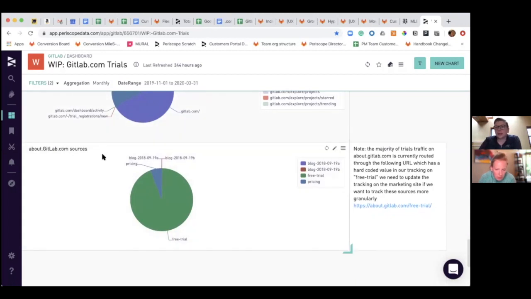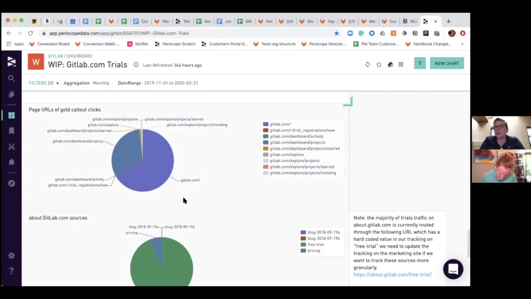And then this is actually what I was referencing before, but for tracking sources from about.gitlab, the vast majority are just coming from the free trial picker page. But we can add some JavaScript to this page, and then you could pass the UTM parameter into the button, the SaaS button, just that href. And then we would pick it up and we would have it in all of these charts, and then we could give it to you all the way to the exact dollars in revenue.